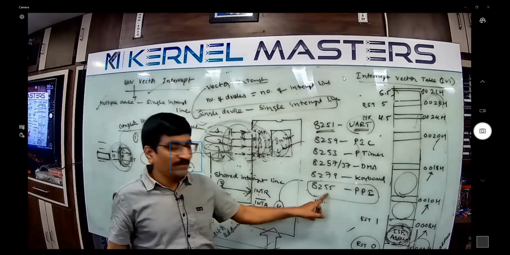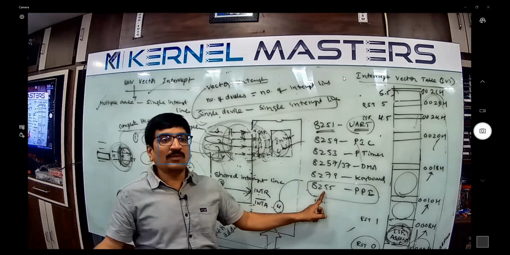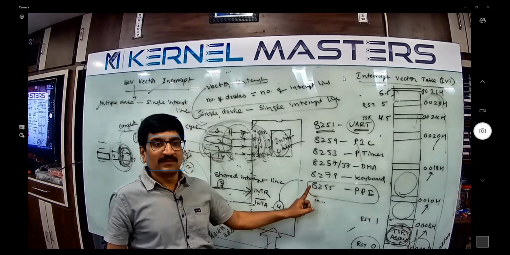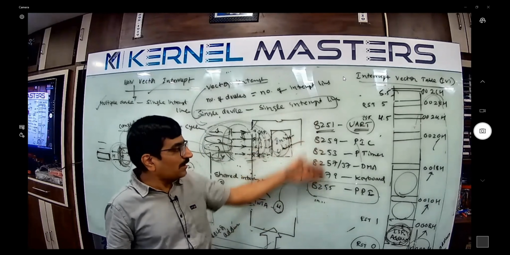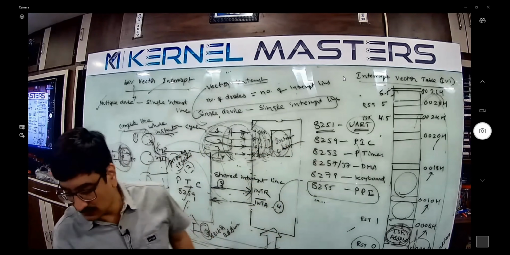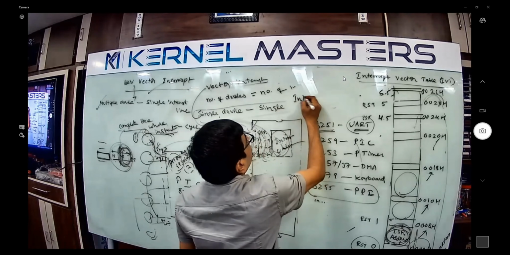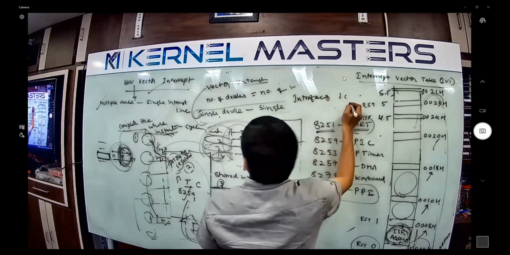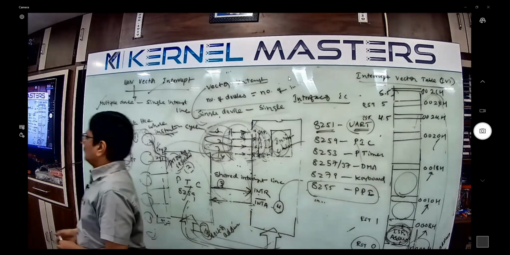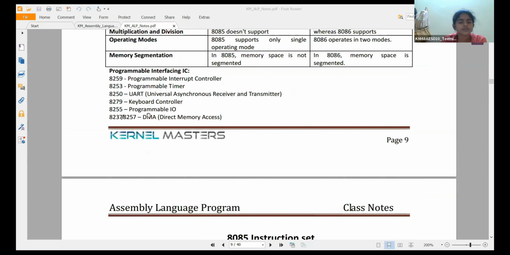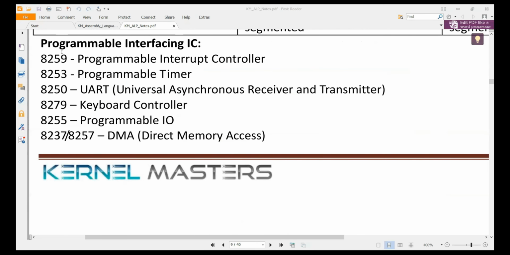They are all interfaced with 8255, also stepper motors and some motors. Very important, 8255. So they are all called interfacing ICs only. All the names are called interfacing ICs. All the list is given here, or maybe I will share the document also. You can see programmable ICs now. 8259, programmable interrupt controller, just on today's study.